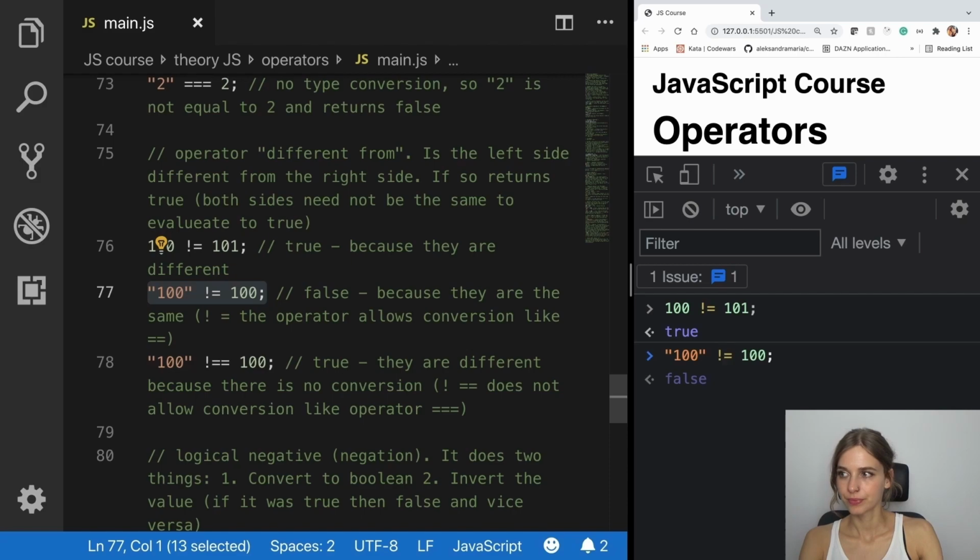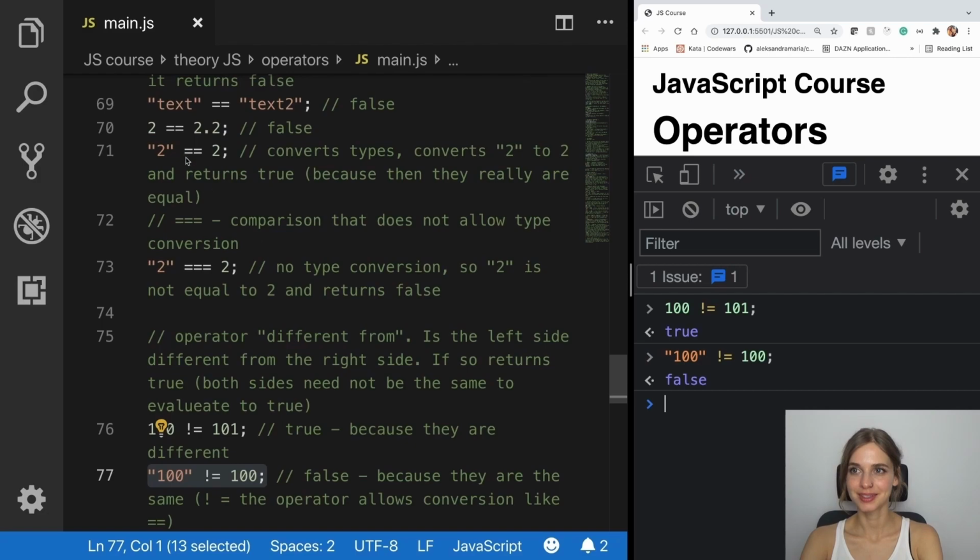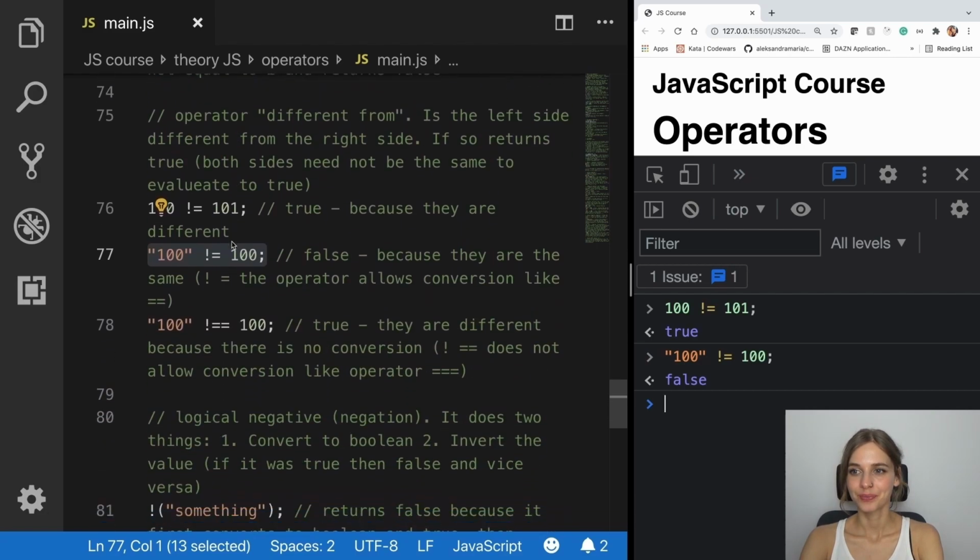Since they're equal, because the type string is converted into number, when we do the opposite and ask if they are different, this would evaluate to false. Everything is opposite to the double equal mark.